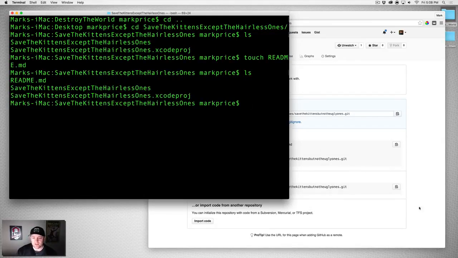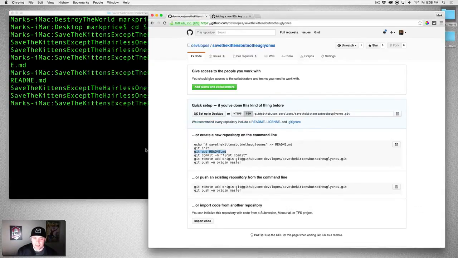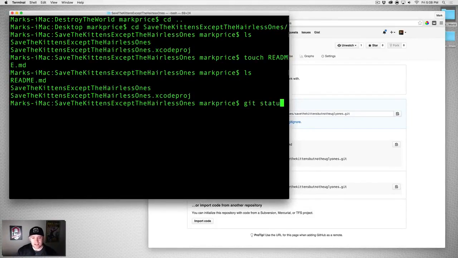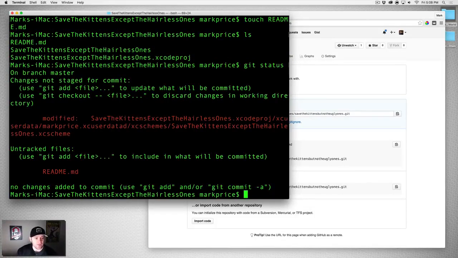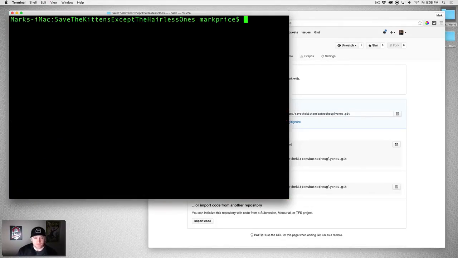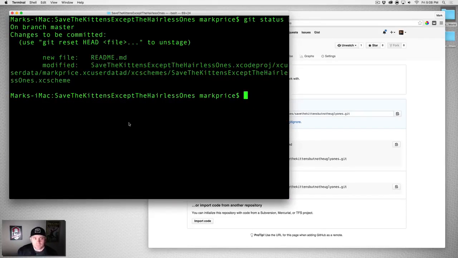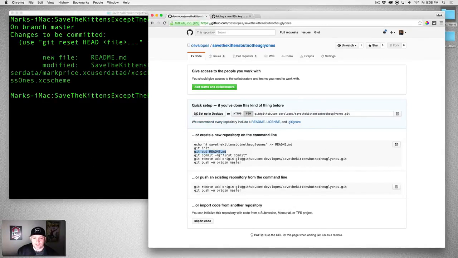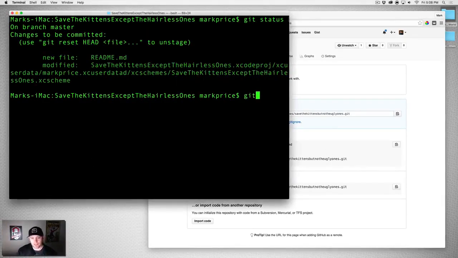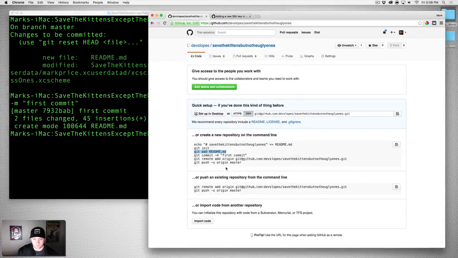And then it's giving us more steps here. It's saying, okay, git add readme. So if I type in git status, okay, it looks like we've got modified data and we've got a readme file. So why not just do git add -A to add everything. Command K to clear. Git status. Okay, it's all green. We've added those. We're tracking those. And then it says do our first commit. Okay, so git commit -m first commit. Okay, so that's the next step.